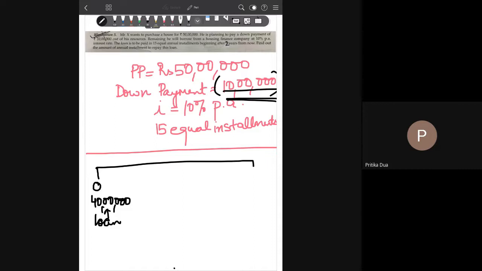Another clause in the question is that this loan repayment will start here, which is again what many real estate companies offer: no EMI for the first 5 years or the first 2 years. But implicitly what they do is that interest is charged on this 40 lakh for 2 years. It's not that for 2 years this 40 lakh is at 0% cost for the borrower. Interest will be charged and in the EMIs that follow this interest amount will be included. So one thing, we need to charge interest on this 40 lakh rupees, and after 2 years there will be 15 EMIs.